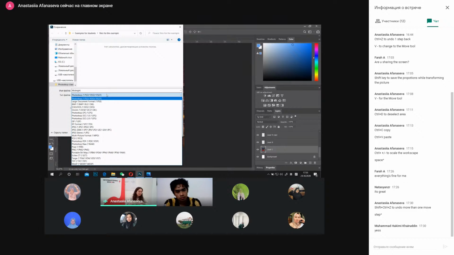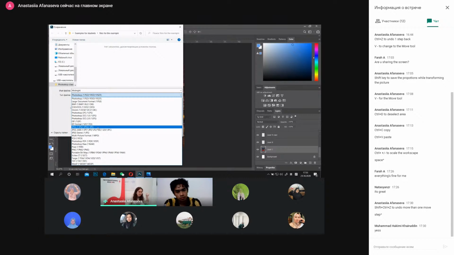But if you save in another format, for example JPEG, your picture will be saved as an image, so you won't be able to make any changes there. It will be like an already fully done image, like I showed you before.